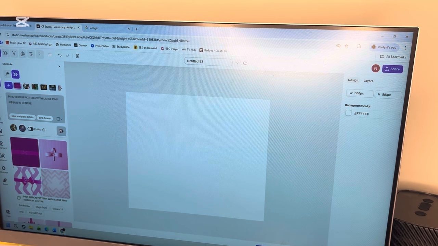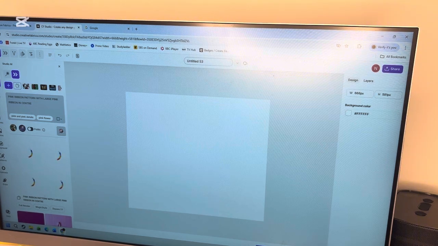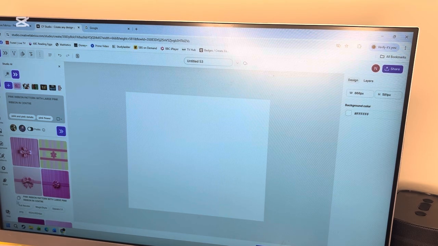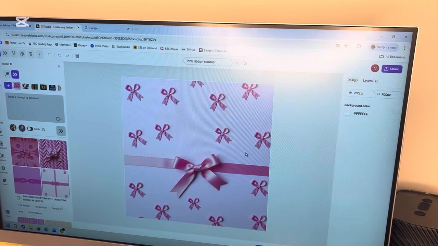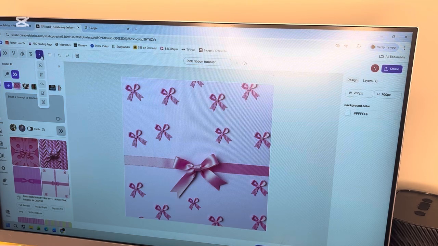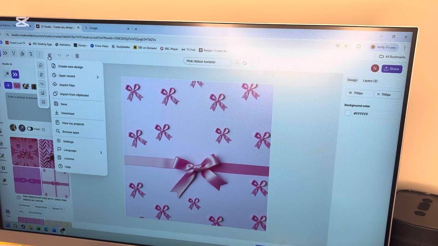Eventually I find something that I like and I select it and I'll make that my background and my image. So just searching until I come up with something, and here we go. And I've titled it as well. So this is the image that I've gone with that I absolutely love. So I can save it, select the 3 lines on the top and click save.